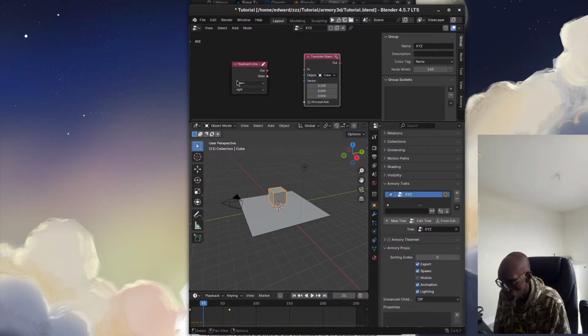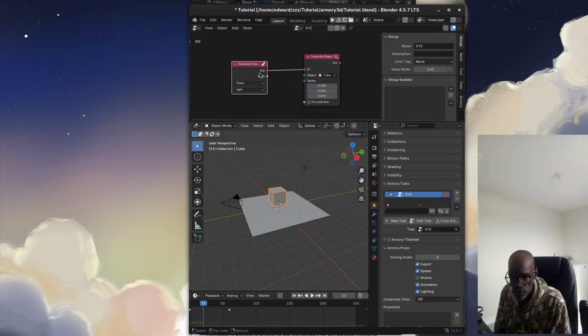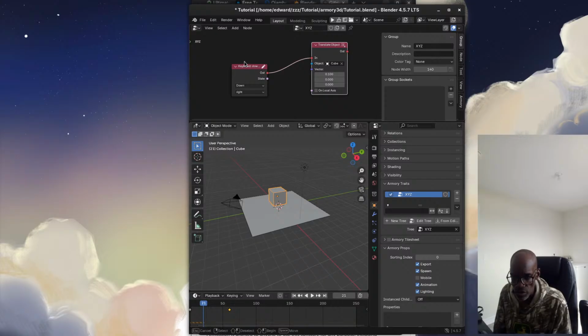Then after that, our keyboard here, down. So we take the out to the in of the translate object, and then the keyboard state, we need to put it into the gate input 1. So I'll show you how to do that.